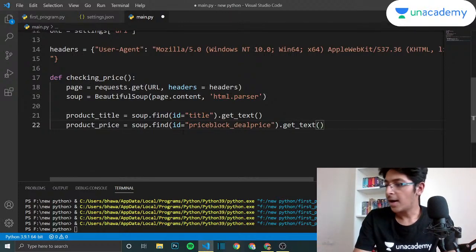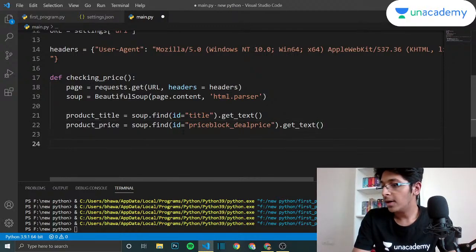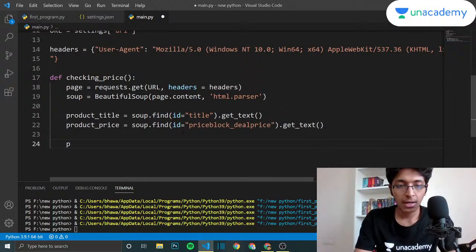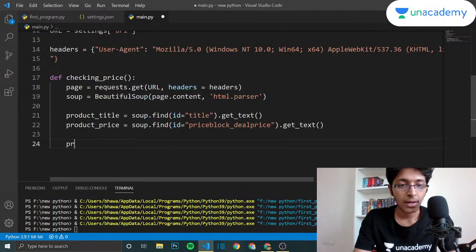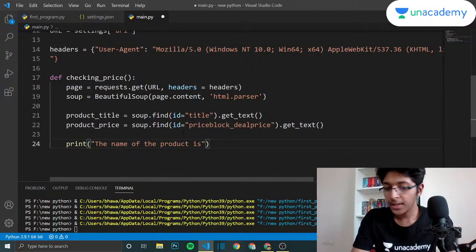Okay, and after this, we will remove a few things. So let's see what we can do. Okay, product_price, right? We can just print this out. So let's say I want to print something. I'll say the name of the product is, and we will put in the name.